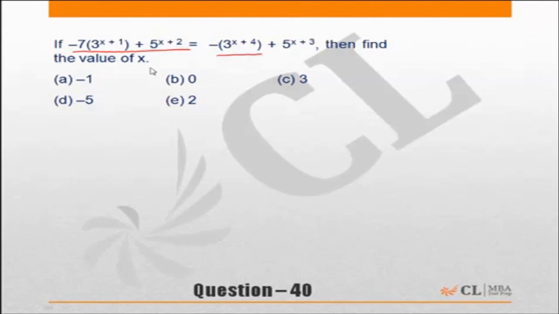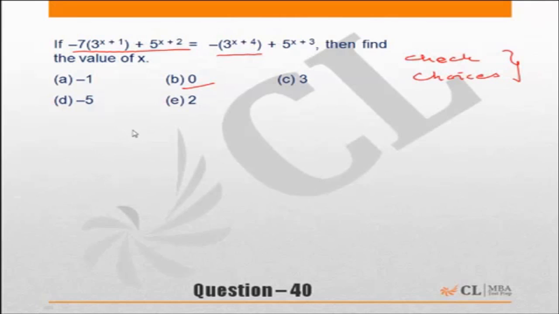The standard method for this is to substitute choices. So my task is to check the choices because that is usually going to be the easier process as far as this question is concerned. And again, which choice will I start checking first? 0. Why 0? Because it's an easy number to work with. Also, it happens to be somewhere in the middle. There are two choices lesser than 0, two choices greater than 0.